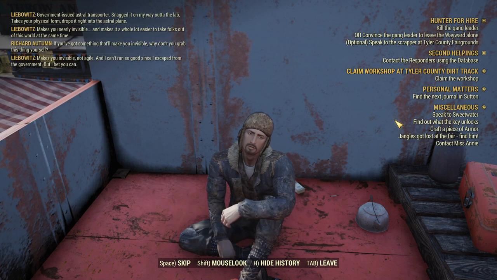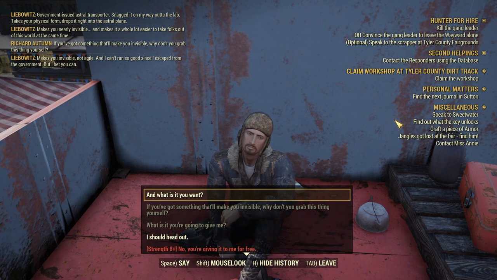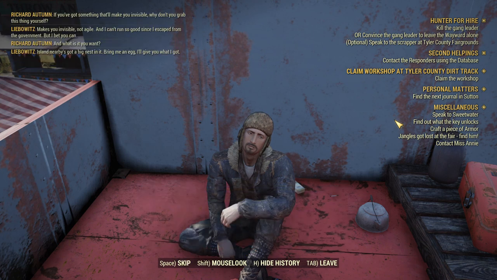Makes you invisible, not agile. I can't run so good since I escaped from the government. But I bet you can. Island nearby's got a big nest in it. You bring me an egg? I'll give you what I got.